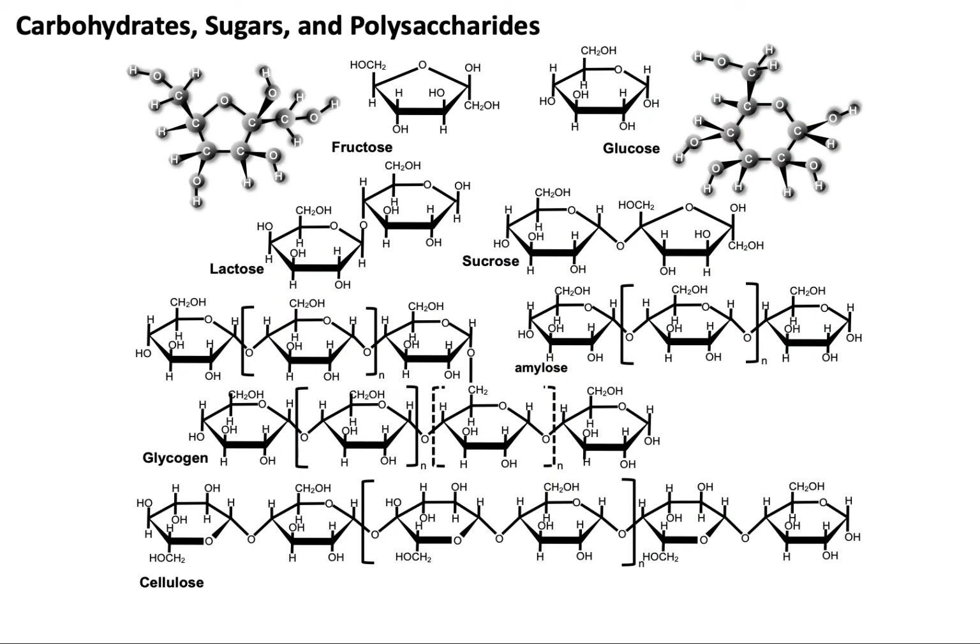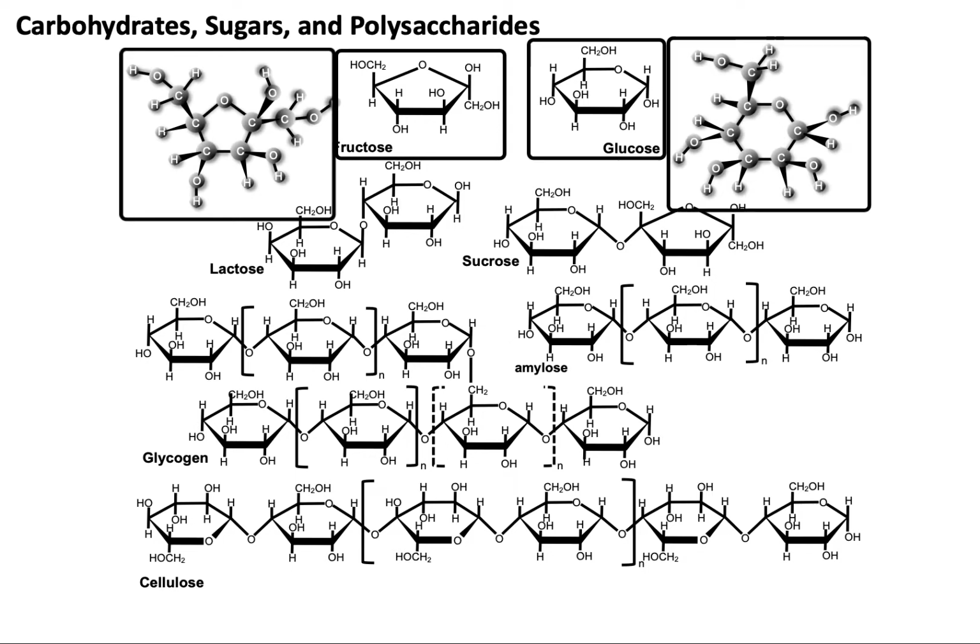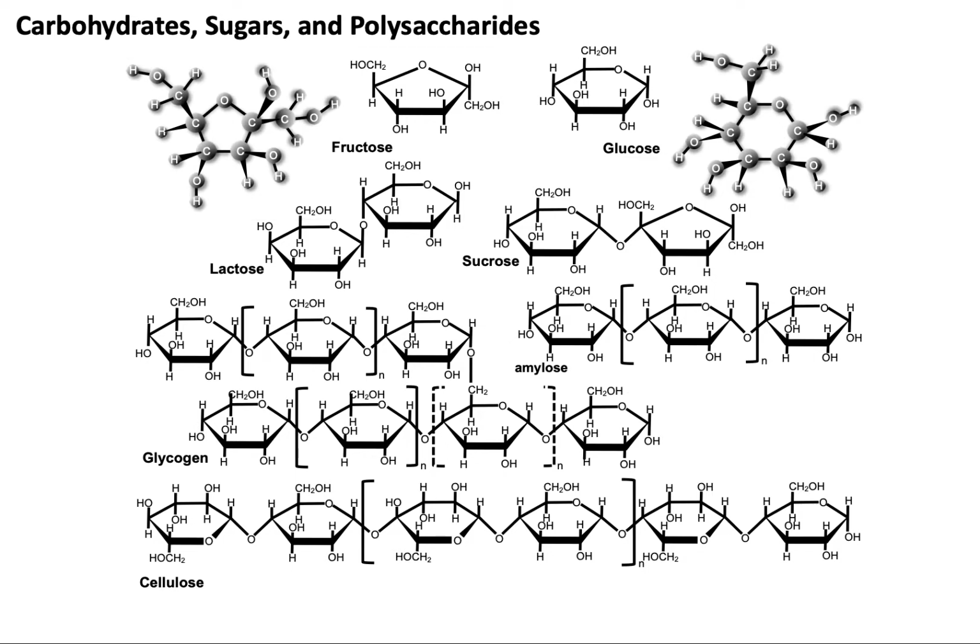The last set of molecules I want to talk about are carbohydrates, sugars, and polysaccharides. Some of them form spontaneously, and so these were probably available very early on Earth as well. So here's some of the monosaccharides, fructose and glucose, and then disaccharides, including lactose, which everyone knows as milk sugar, but also builds up in your muscle cells when you work hard. And then sucrose, which is the normal sugar that you have, table sugar.